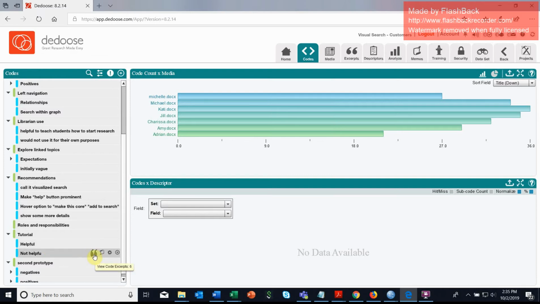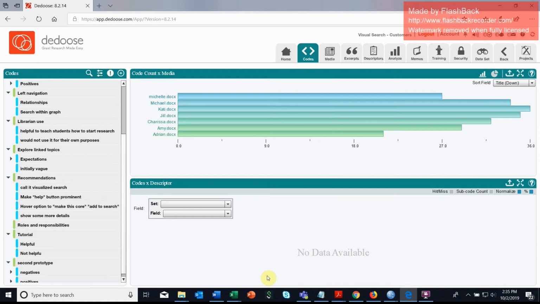So already you can see how you can communicate and say, 6 people out of the X number of people we interviewed. I think for this one we had 7. So 6 people out of 7 found the tutorial not to be helpful, and only one person found it to be helpful. But see, that's the difference between quantitative and qualitative. You can't just stop there. That would be a quantitative survey.